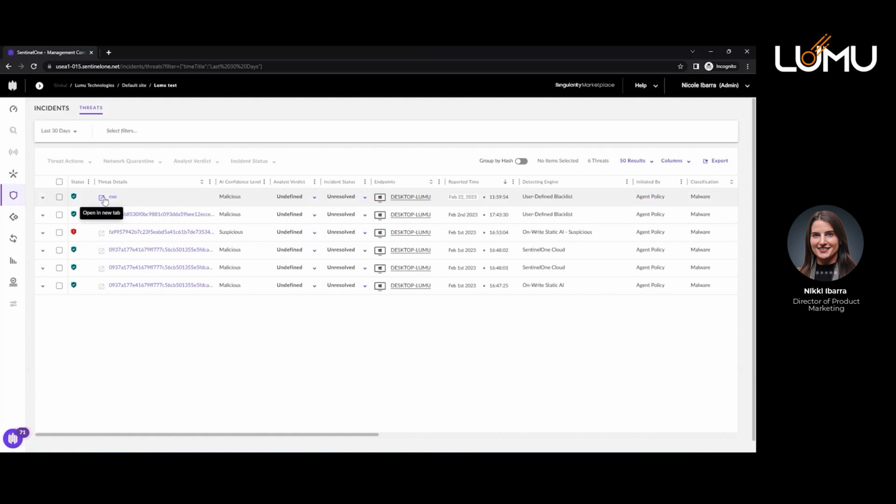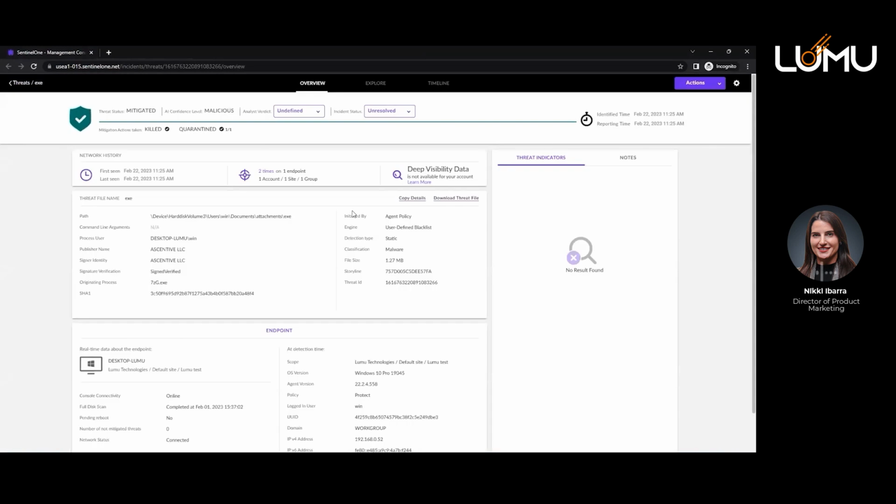So you click on it. And now here you can see all of the relevant information about what happened. You see that actual asset, the name of that user's device. You can see the path information as well. So everything that you really need to know about what it was that took place.